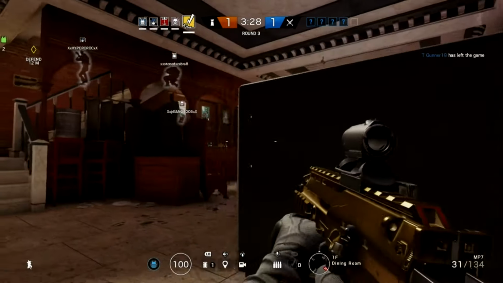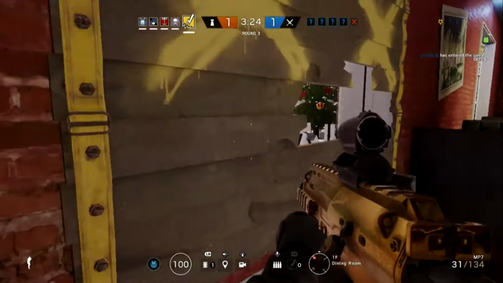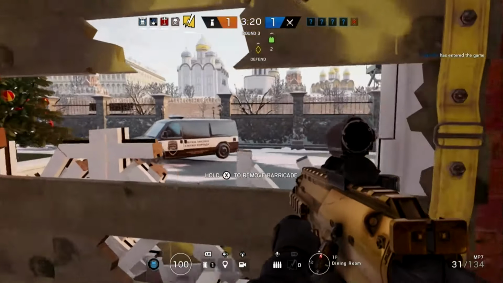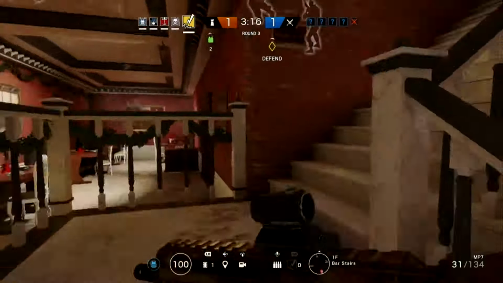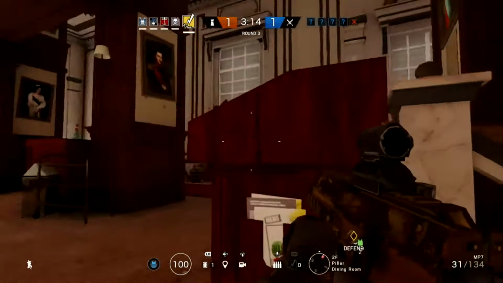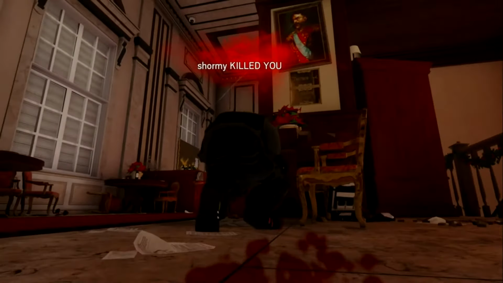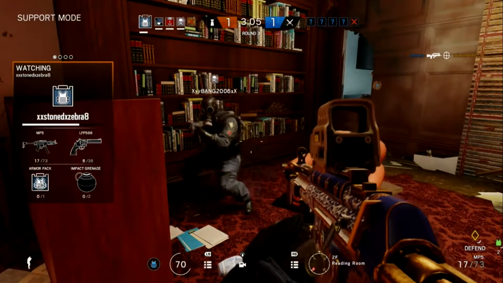With Bandit, I don't like to just camp in the room. I kinda like to run around, so that's what I'm kinda doing right now. I'm downstairs instead of where the objective is. I don't think anyone's coming downstairs anymore. I assume that people will come from right there. Yep. Oh, those people were behind me.